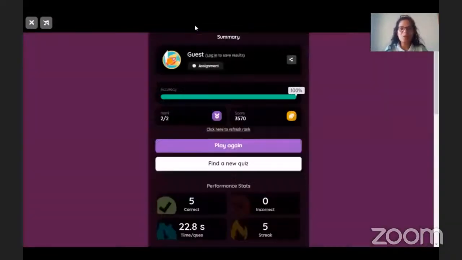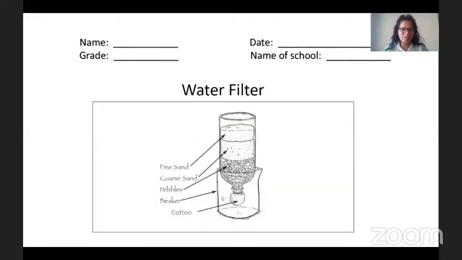So we are done with our quizzes. Now tell me, do you all want to perform one more activity? It's going to be a fun activity, so you don't have to worry about it. I am going to share my screen with you. You'll need an A4 size sheet and pen, pencil, sketch pen, color pencils, erasers, whatever you have. Write your name, today's date, grade, the name of your school, and today's experiment. That is water filter. That's what we've made today. Let's quickly do that, and then we go ahead and draw this. Good job, everybody.